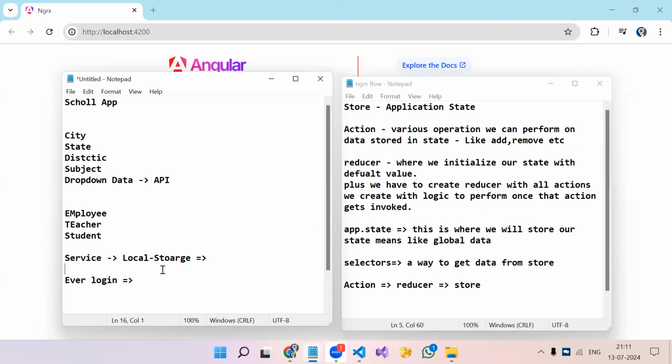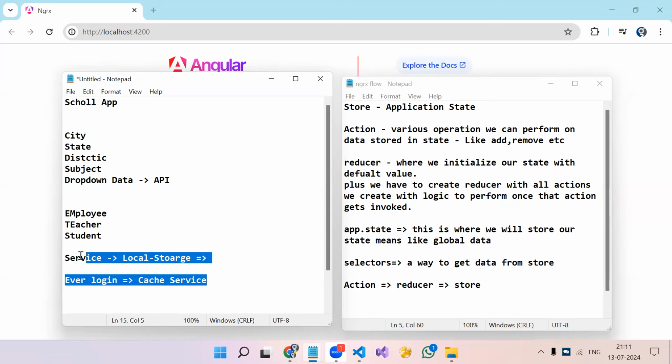Now, this was working fine before NgRx, and after NgRx also, in so many projects, this is the same concept we are using. In some projects, rather than going for local storage or session storage, they will use a cache service. Again, it's like a service only, storing the data in the service. If you refresh, that data is going to vanish. Again, we need to call the data. Okay. Or cookie also, same thing.